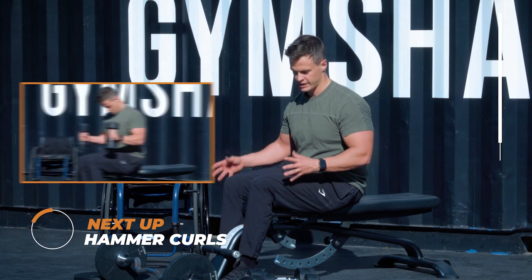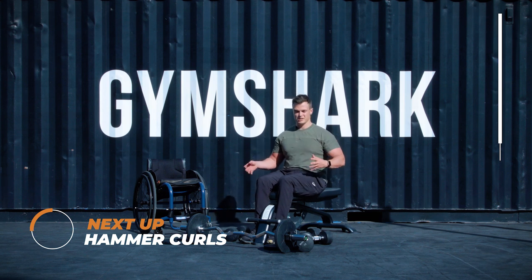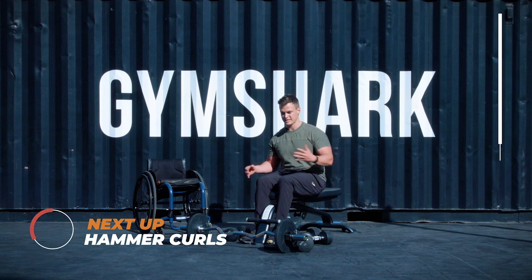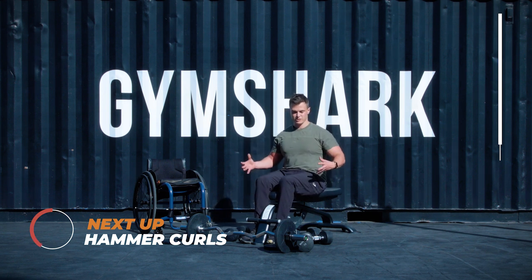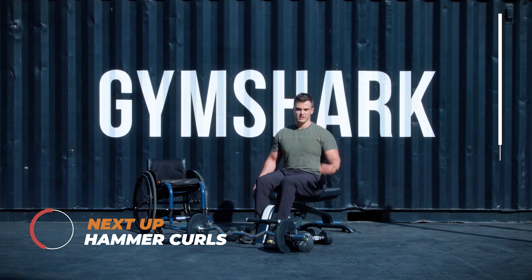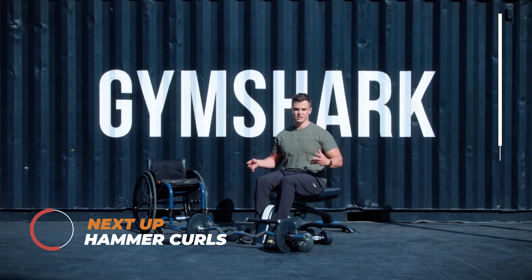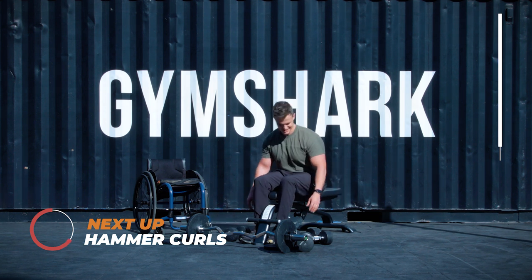Before all this, I wasn't sat in a wheelchair. I used to be stood up, and I used to play rugby at a very high level. So keeping my body in as peak condition as it could be in was really important. And now being sat down, and hopefully as technology advances for me, I keep my body as strong as possible. Potentially with technology, it might get me back up on my feet. So my goal is to try and keep in that peak condition as possible. So fingers crossed that one day we'll be walking again and able to squat with everybody else.